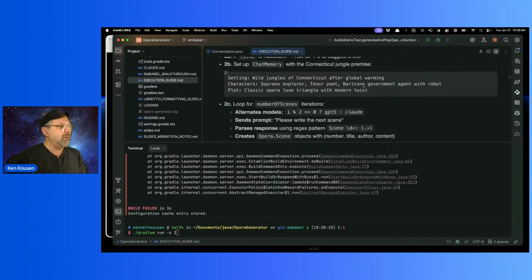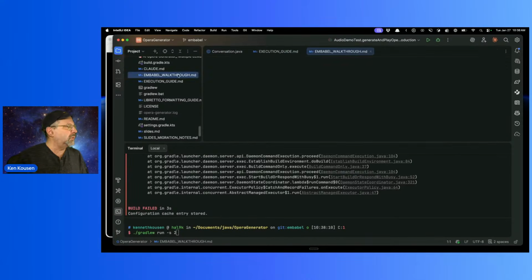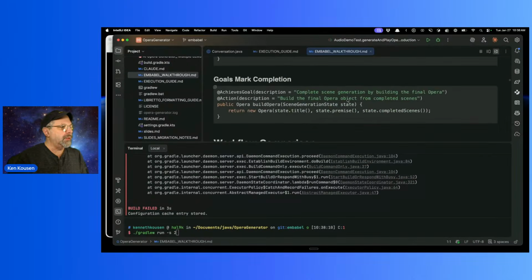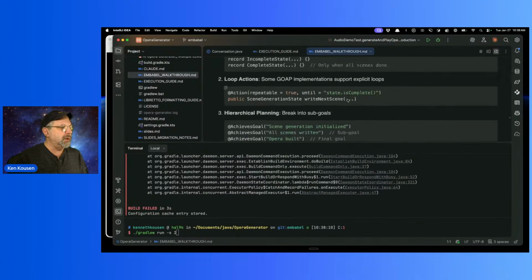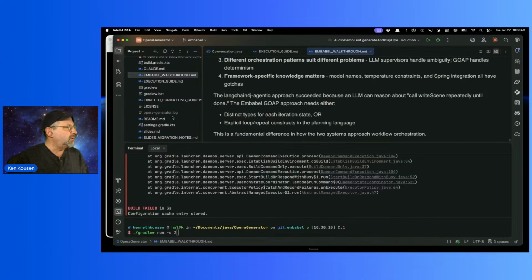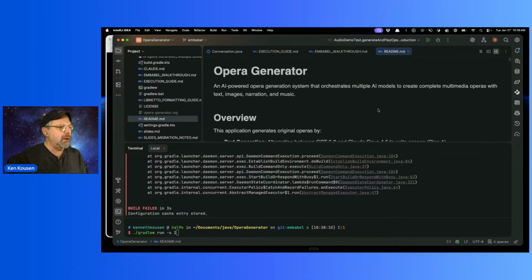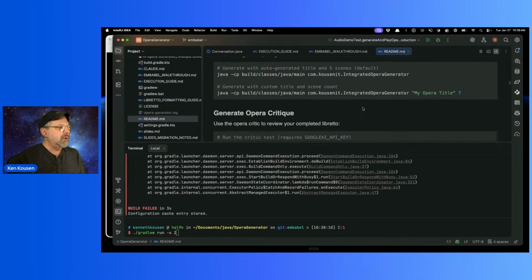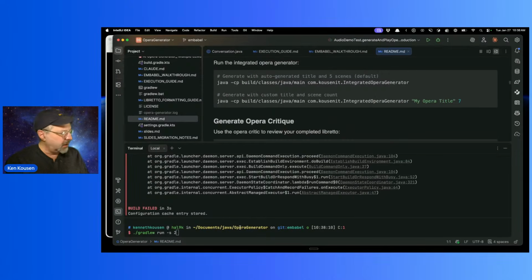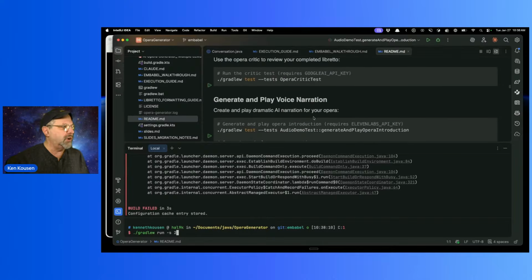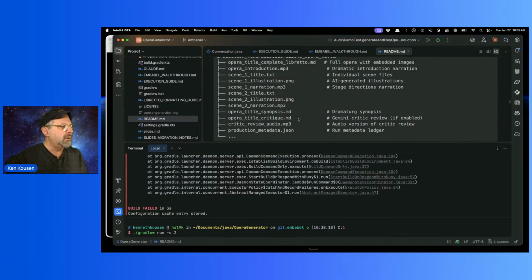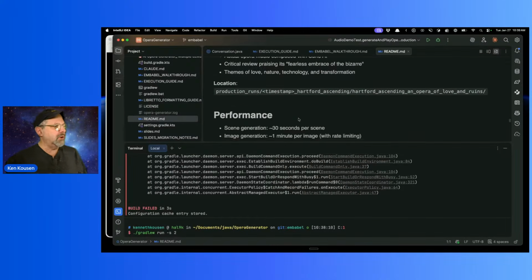Wait a minute. Is that the one I wanted with the Embabel one? I think here's the Embabel one. I'm just looking for the Gradle command at the bottom. I knew I was going to forget, but I've got it in the file somewhere. So you set up your keys, and oh, that's right. I didn't do it with Gradle. I did it by calling the Java with the generated jar file. Actually, this works. I'm just trying to remember now what was the. Sorry, I thought I had this all set up.